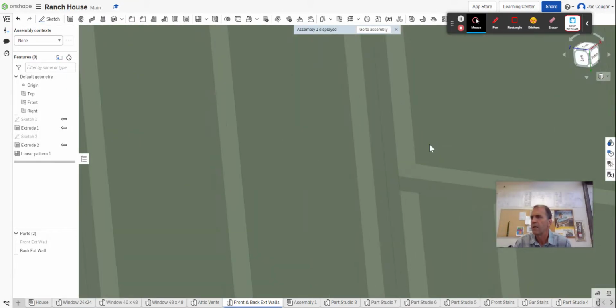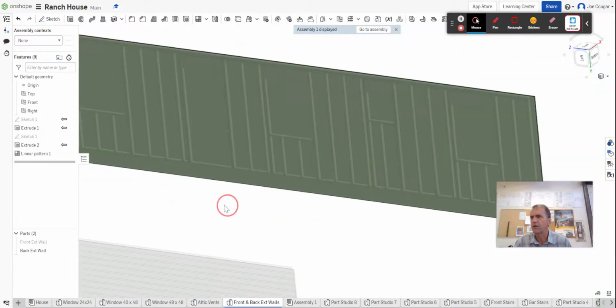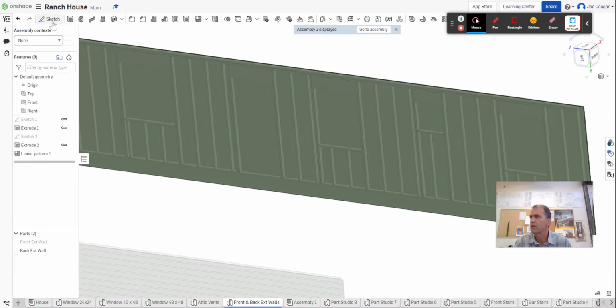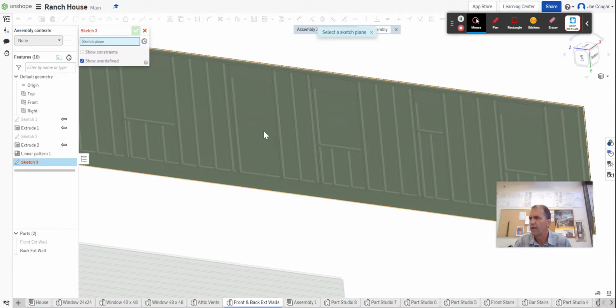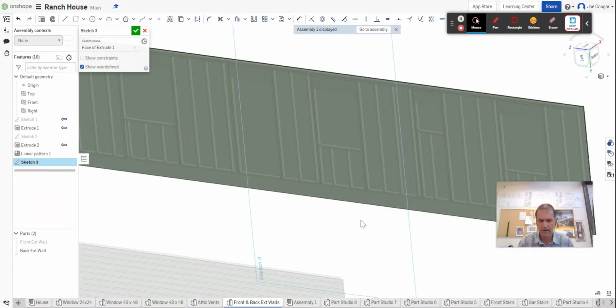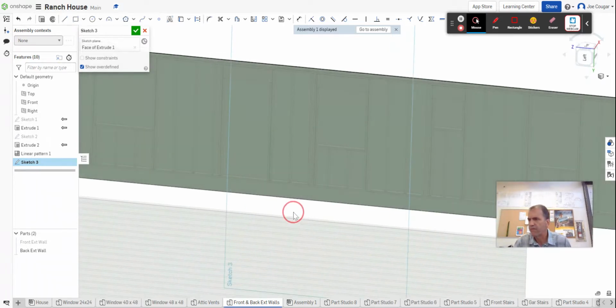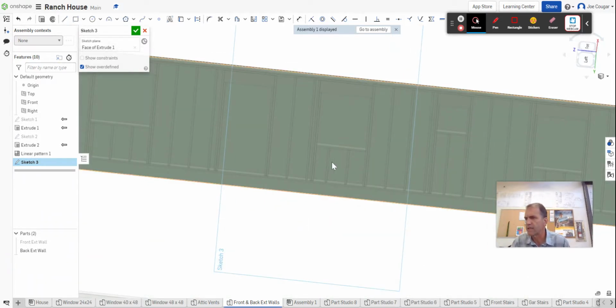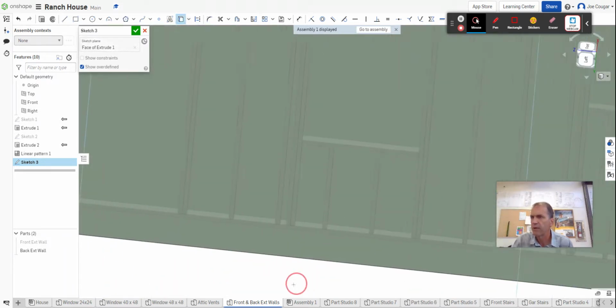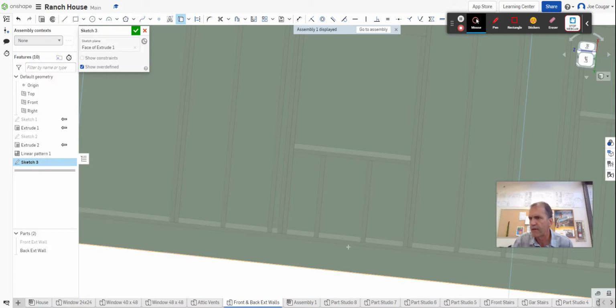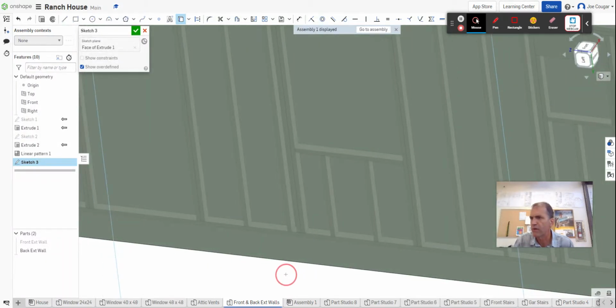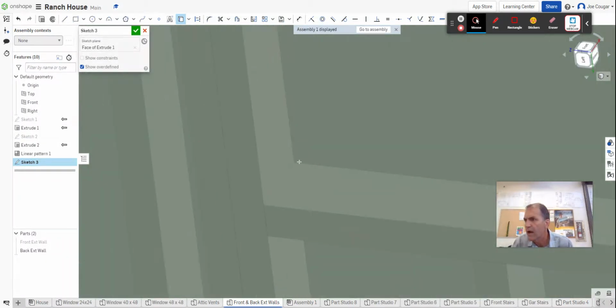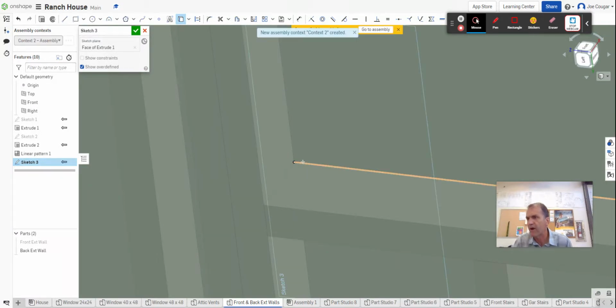Okay. So I'm going to have to do a sketch here. So I'm going to sketch on this flat surface. All right. Now, again, we're going to have to flip around. It's going to be a little bit tricky here to get these points. So I'm going to put in 2 points for every rectangle. Now you're going to have to zoom around and look at them. So I'm looking at this one window. I need that point right there.